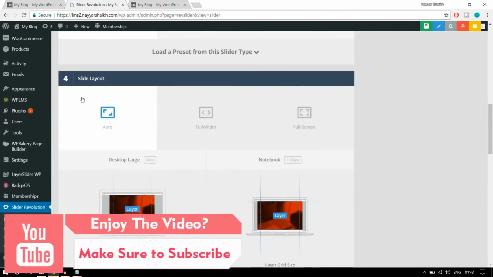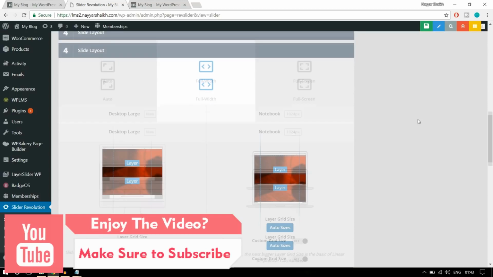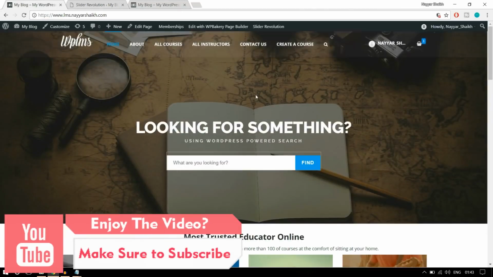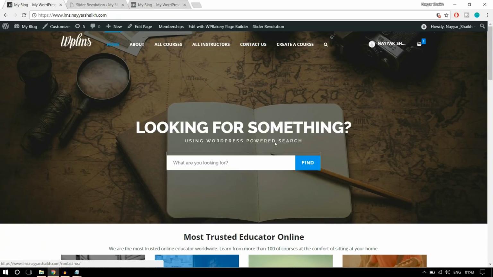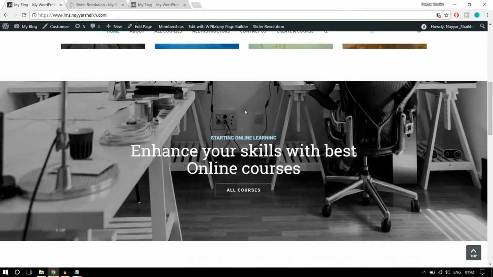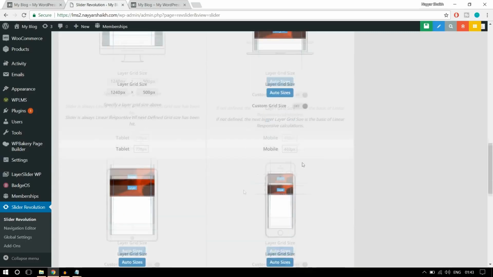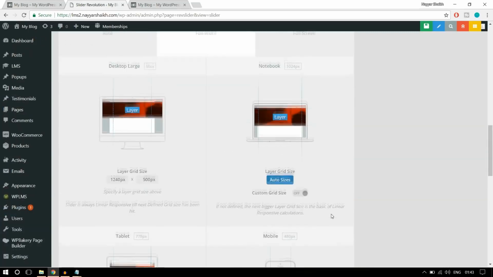Now, standard slider, slider layout, again full width slider. Here, if you see, this is much smaller than this one. So this one was 600 pixels in height. Let's change this height and decrease the height for this one. Maybe I'll select 500, that would be better. And everything is automatically adjusted.